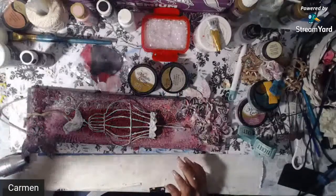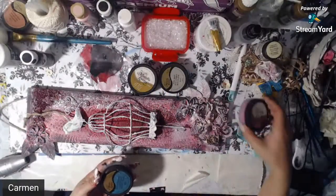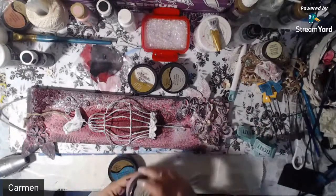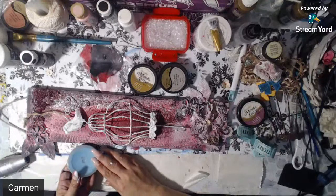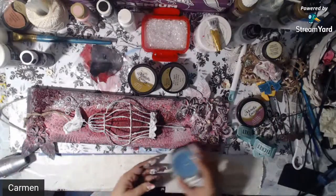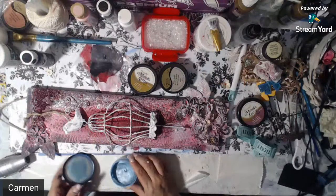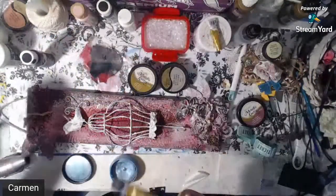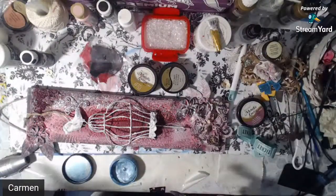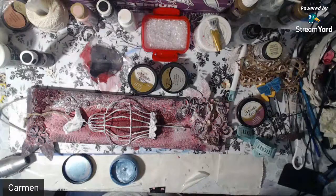Decisions, decisions. Where's my other ones? Right here. So I don't think I'm gonna go so much with the fuchsia, right? And the turquoise, I kind of like, but I don't know if it'll actually go into anything. But maybe I can just add it here and there, like on the flowers and stuff. Let me get that tissue that I just had. What did I do with it? Silver.